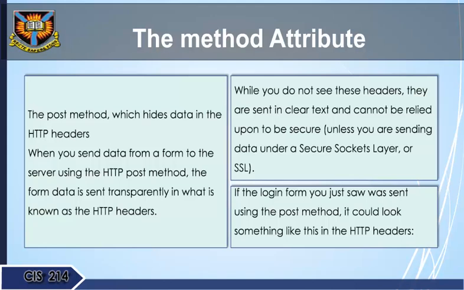The post method hides data in the HTTP headers. When you send data from a form to the server using the HTTP post method, the form data is sent transparently in what is known as the HTTP headers. While you do not see these headers, they are sent in clear text and cannot be relied upon to be secure unless you are sending data under a secure socket layer or SSL.